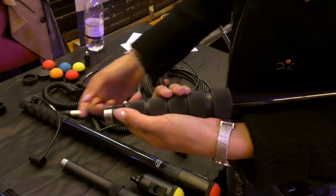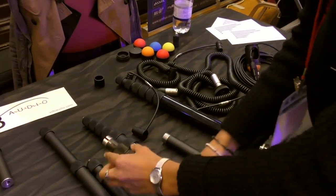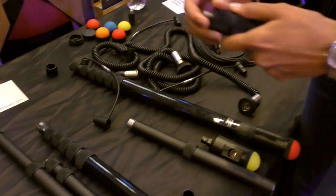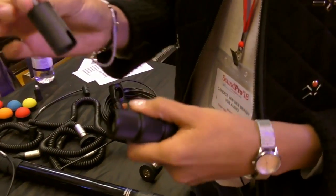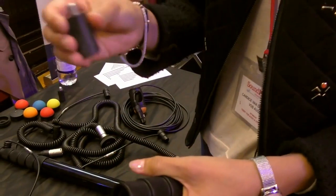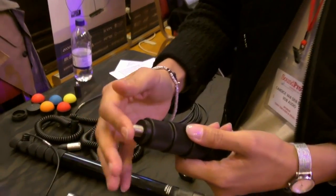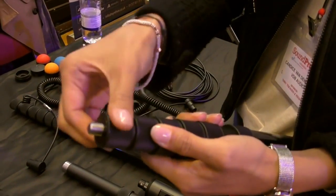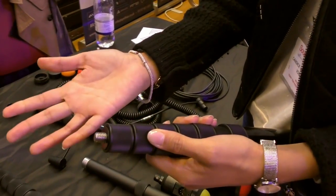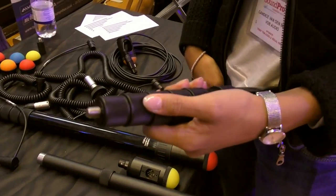It's also the case for the top screw we have here. At the bottom of all our boom poles, you have this little top screw that you can just leave under your microphone suspension. And when you need to change microphone, you just put your new suspension or remove the old one, take the new one and change your mic. So it's really quick — it's actually like a quick release system.